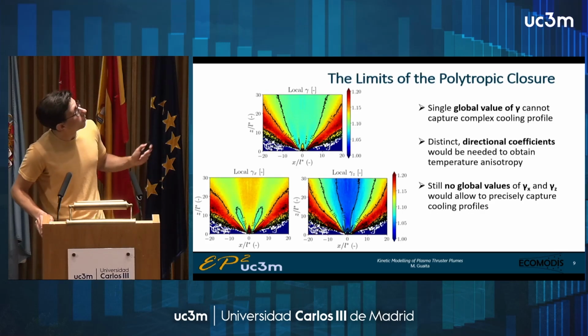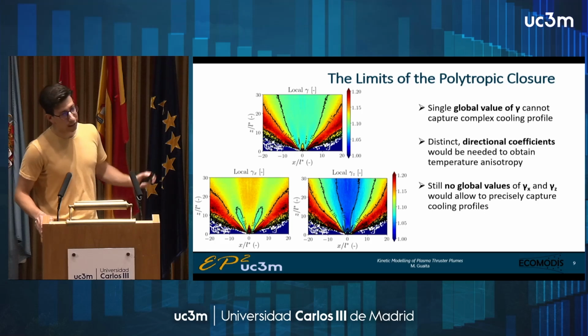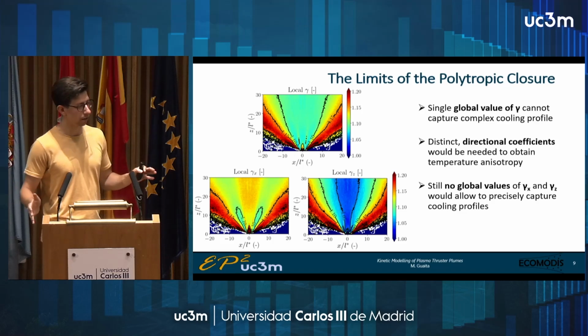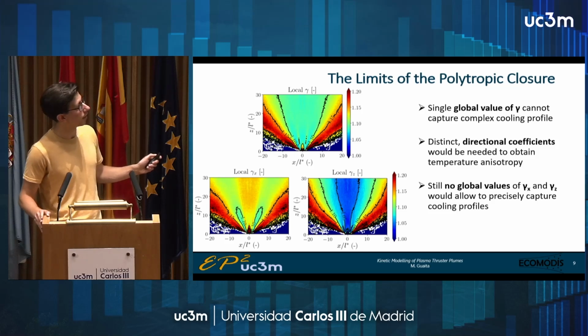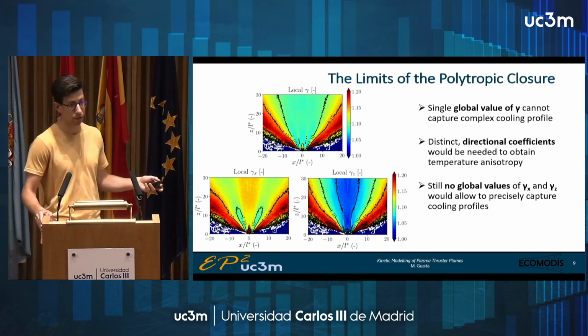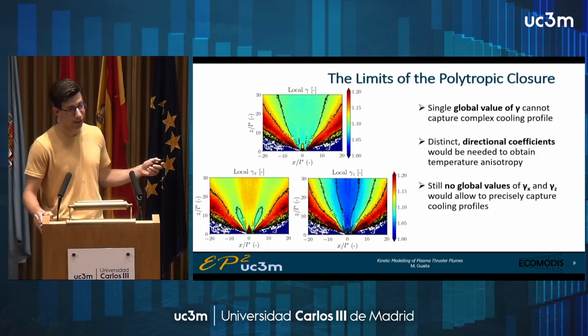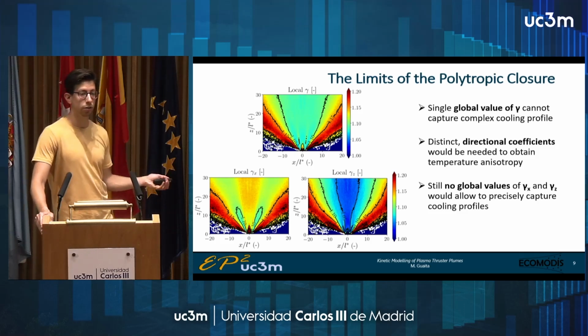So how can we make this better, or at least what are the limitations we're finding for the polytropic closure? Well, let's start from the scalar value of the temperature. If we are trying to match the scalar fluid temperature with the average of the components of the temperature tensor from the kinetic electrons, if we want them to match identically, gamma cannot be a single value, but we would need a local value, which varies from 1.1 to 1.2 roughly in the simulation. So already one single value of gamma in the polytropic closure is not enough.